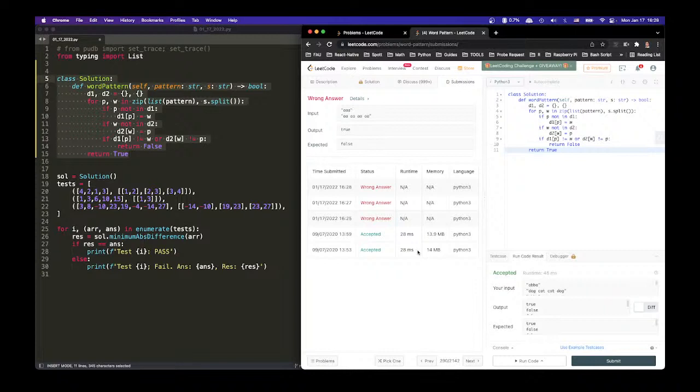I mean, we can zip longest. Well, they have to be the same size.